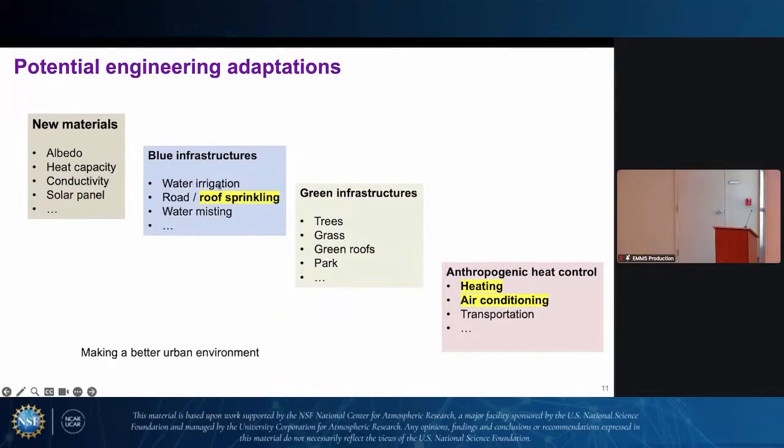And I'm also doing roof sprinkling systems, which are implemented in the PyCLMU app with a rainwater tank implementation, to see how these strategies will impact the water and energy losses of the roof, and also how such strategies will affect our local urban climates. Such engineering adaptations can make better urban environments in the future.